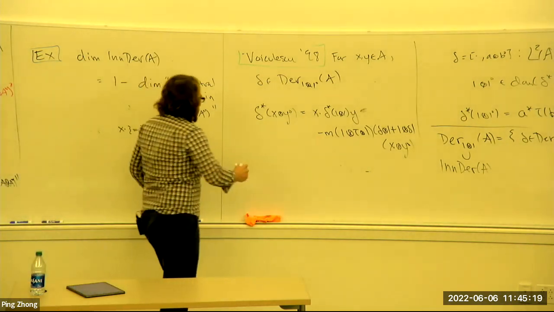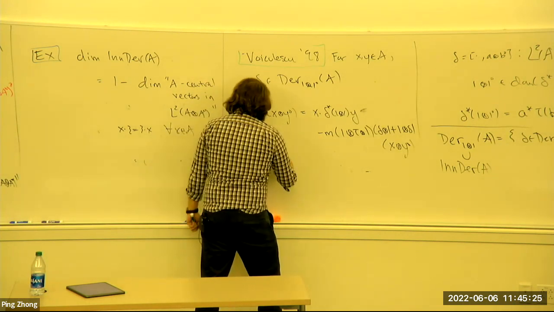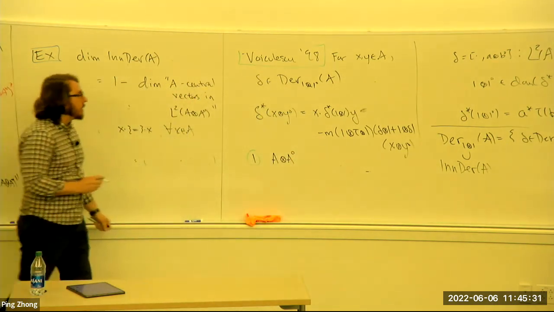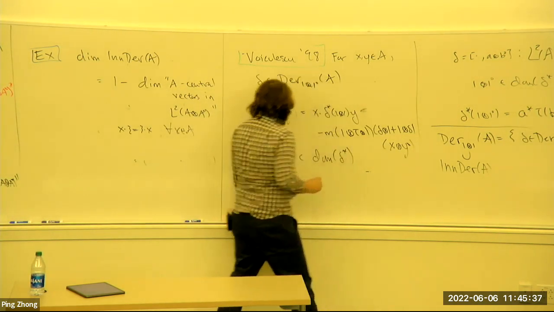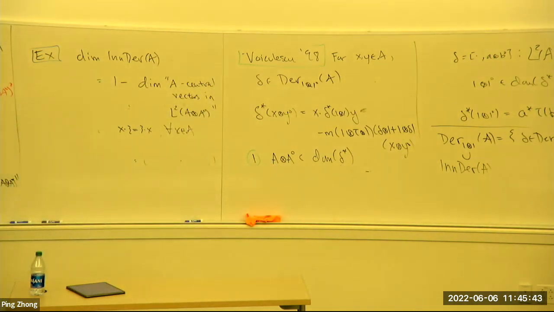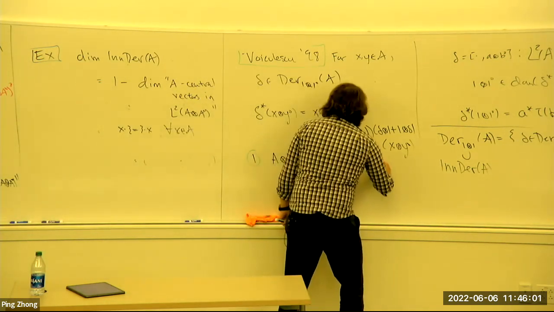But for our purposes, there's two important consequences. So the first is that this tells us in particular that the entire algebra, A tensor A^op, lives in the domain of delta star. And if you view this as some subspace of this L2 space, it's in particular dense. And so therefore this delta star, this adjoint, is densely defined. Okay. And if there's one fact that you know about unbounded operators, it's that an unbounded operator is closable if only its domain is densely defined. So you get that delta is what's called closable.